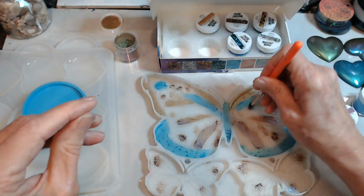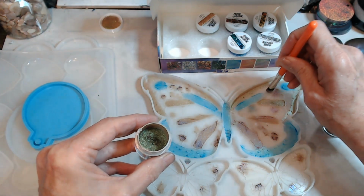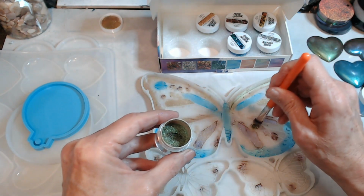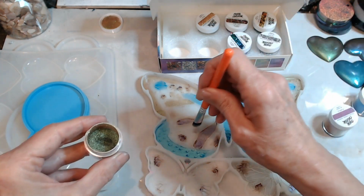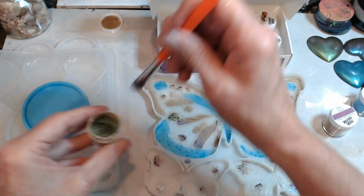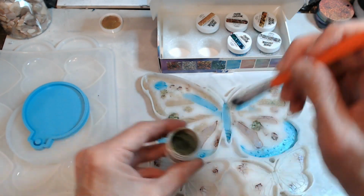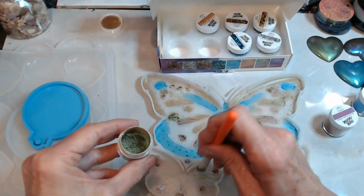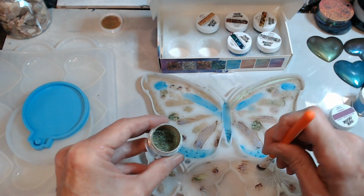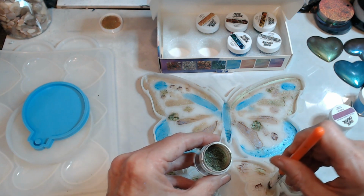So what's going on here? Ooh, it's pretty. I need to do some more color, maybe. Just because I was so messy, this will hide the fact that I'm really messy. I got it everywhere. Be like, nope, that's exactly how I wanted it to be.